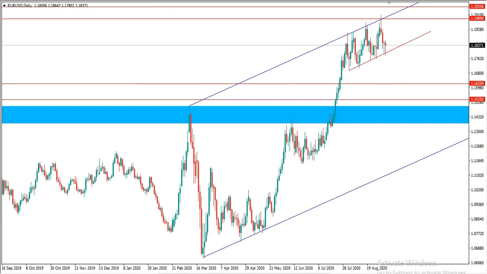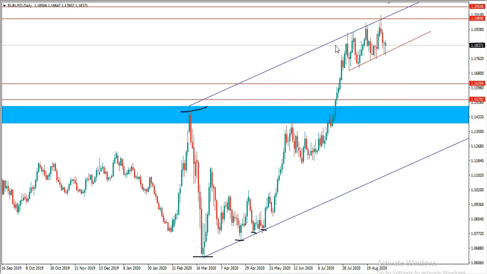Alright, so this is the daily time frame, and with this we can see that the price is not ready for the move yet, and I will explain that in a bit. So first of all, what we can see is that we have this huge ascending channel right here. You can see how from this area we had support, and then we had all this push to these highs right here.